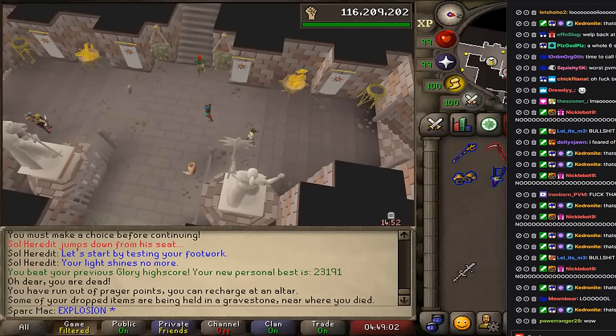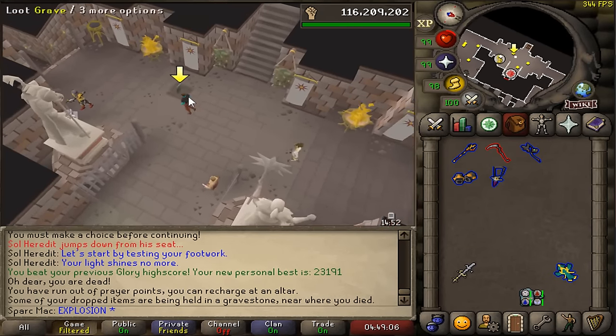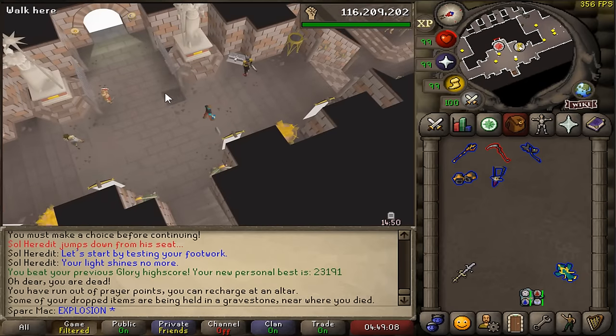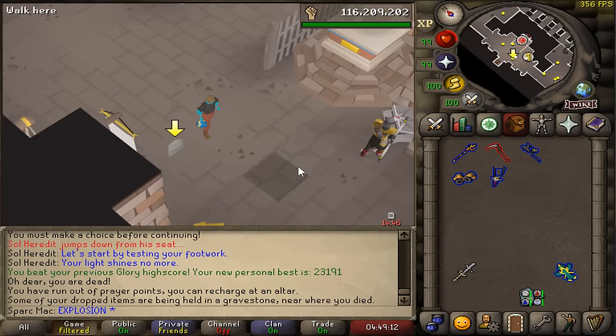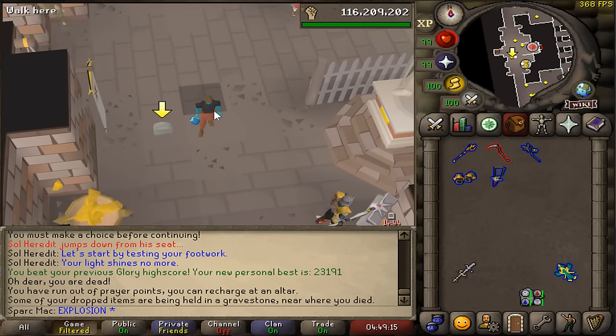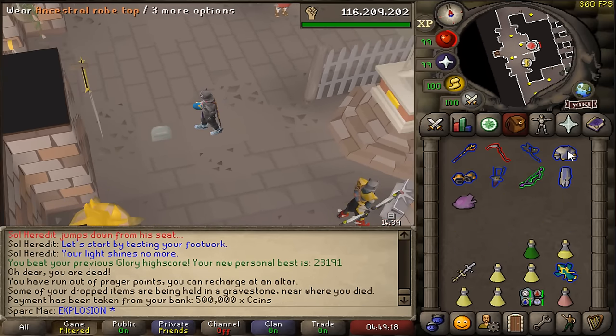And then I couldn't focus. There was a spear too, so I needed a diagonal step. I was just panicking from the damage of the molten lava. At least I got a new personal best, I guess. Oh man, that was it. I had so many brews.